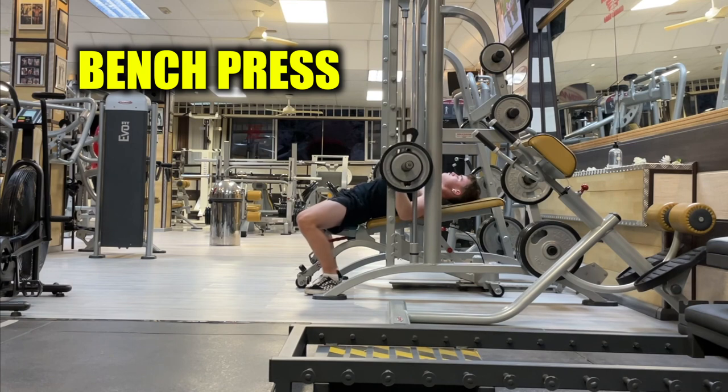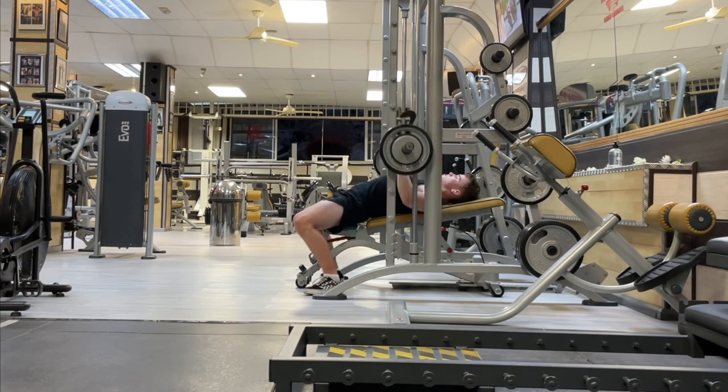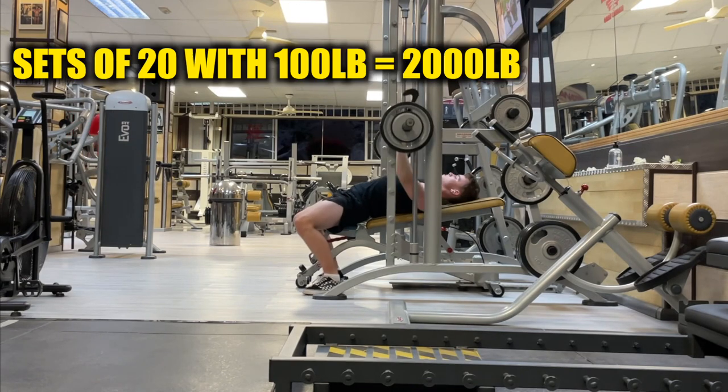I also superset bench because I feel like I would literally kill myself if I just did all deadlifts for this challenge.